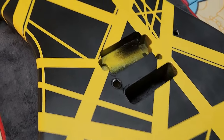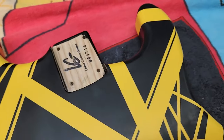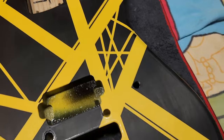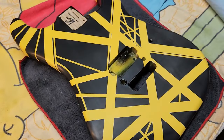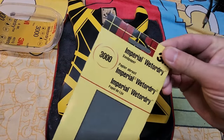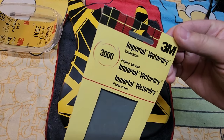After about 15 minutes with the 2500 grit, this is what we have here. We are now moving up to the final hand sanding stage and using this 3M 3000.